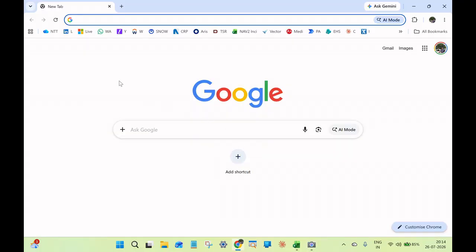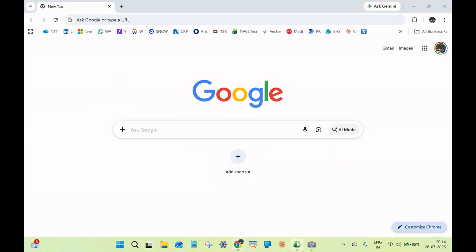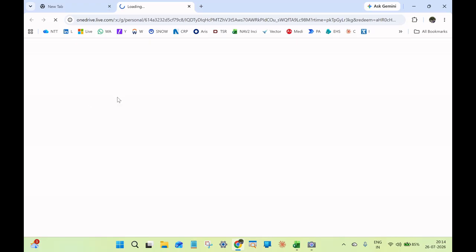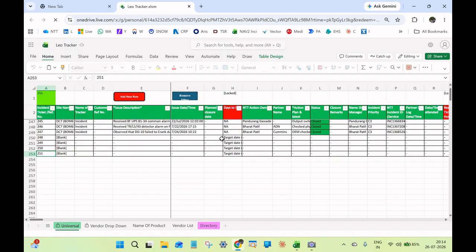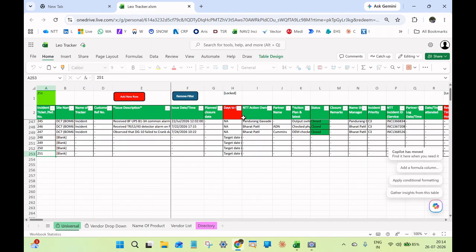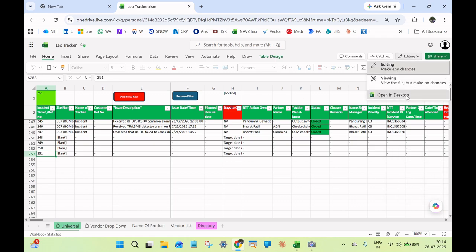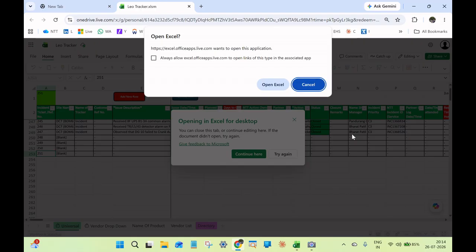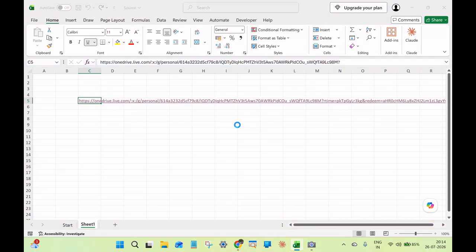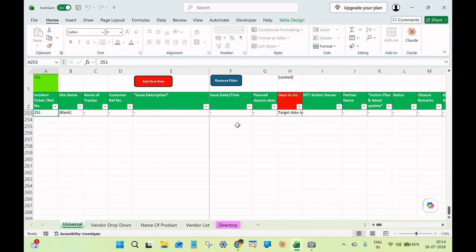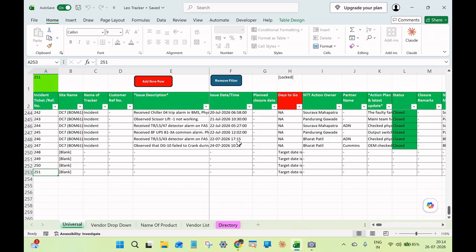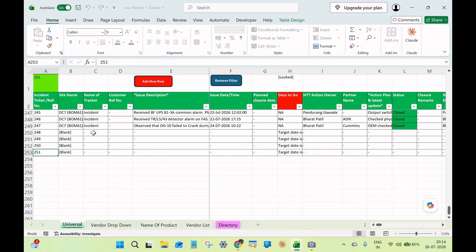So first of all, we'll open the link here. I will give you the link. Once you click on the link, you will see that the tracker is open here, but this is an online version. If you press a button here, it will not work because this is a completely online version. What you have to do is go here, then Edit, and then click Open in Desktop. Once you click here, it will ask you, just make it yes, and then it will open the actual desktop version. It will take a few seconds because it will auto adjust the rows and everything.